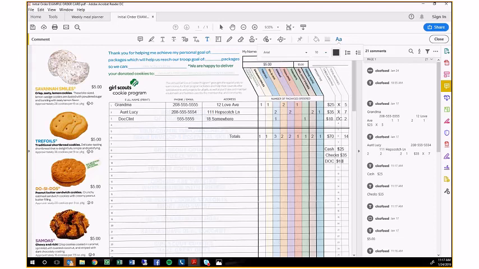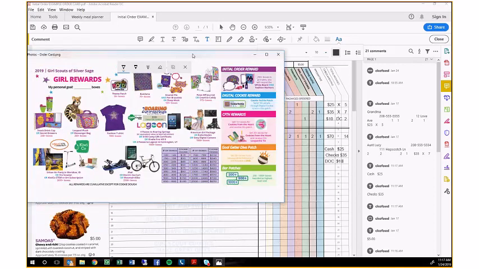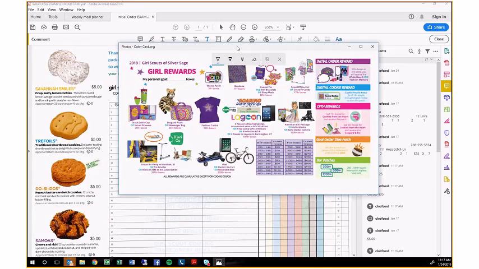The last thing you want to do before you submit your order is make sure that you have indicated which rewards all the way through, so that if your daughter sells enough of the cookies to earn these items, the troop leader knows exactly which items. So this one doesn't have a choice, the bandana doesn't have a choice, but here I can either get the enamel pin and the pen bracelets or a sleep mask. You're always going to get the pin, but then you can circle right here whether or not you want the sleeping mask or the bracelets.